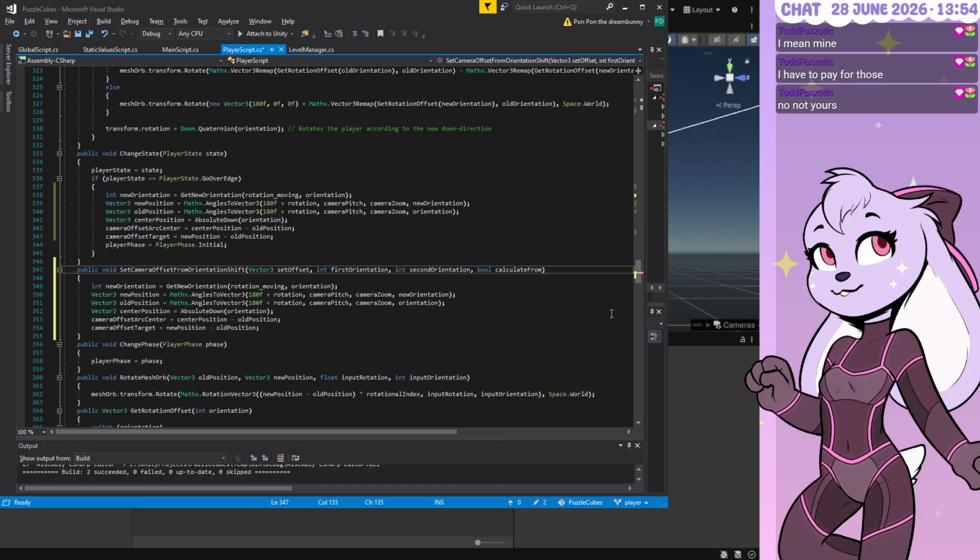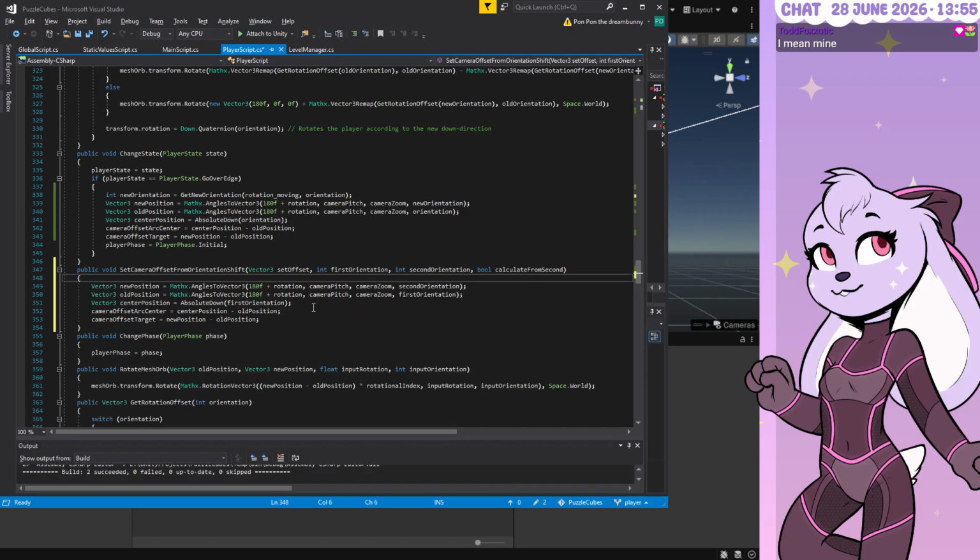Calculate from new, from second, I guess. So I don't have to count the new orientation because I only got second orientation here, and I got the first orientation here. So this one I can ignore. This calculates a new position, all position, and the center position, which is all I need.